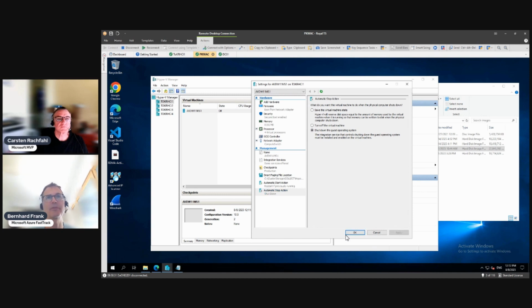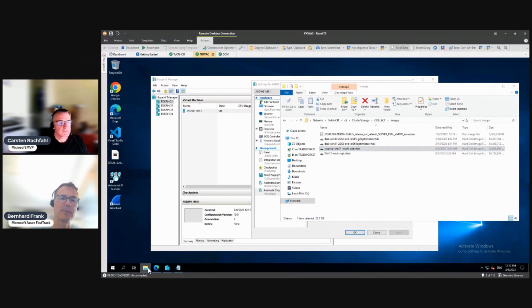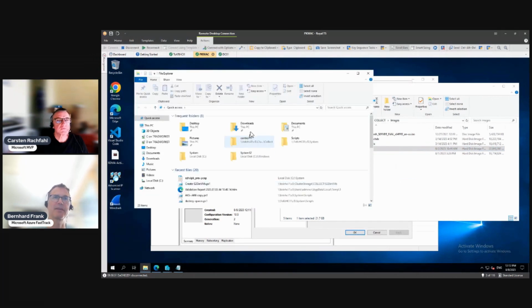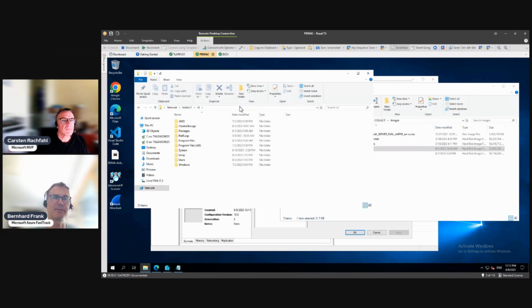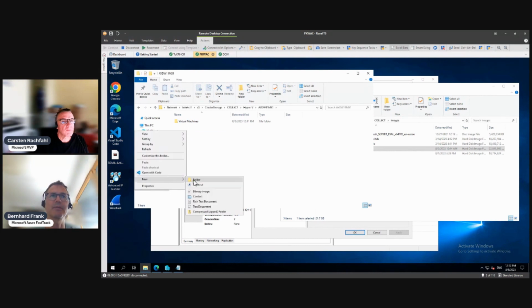Remember name resolution as well. Later on, these VMs will tell the Microsoft AVD control plane that they are there, that they can take users. That means you need to have successful internet name resolution for these guys as well, right? They need to resolve Microsoft addresses so that they can reach the AVD control plane and tell your host pool that they are accessible. And that's basically it. So let's see what Carsten is doing.